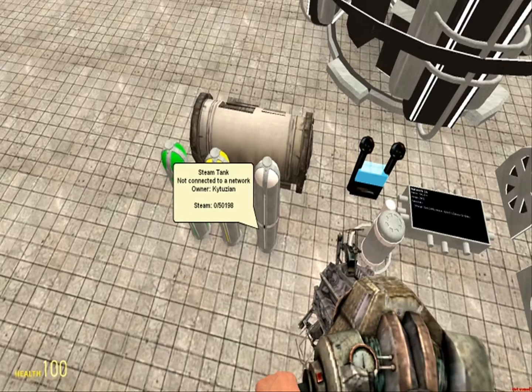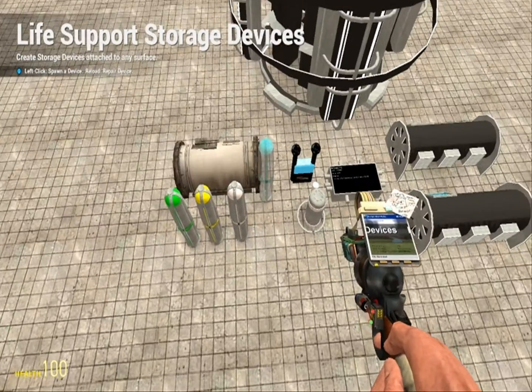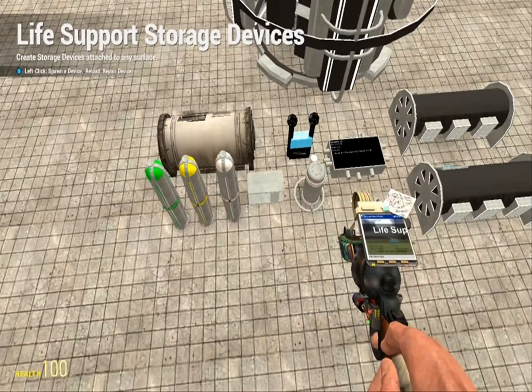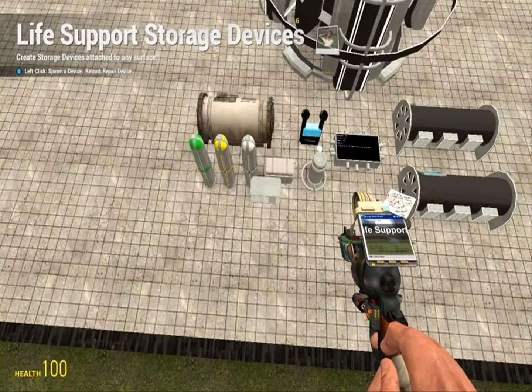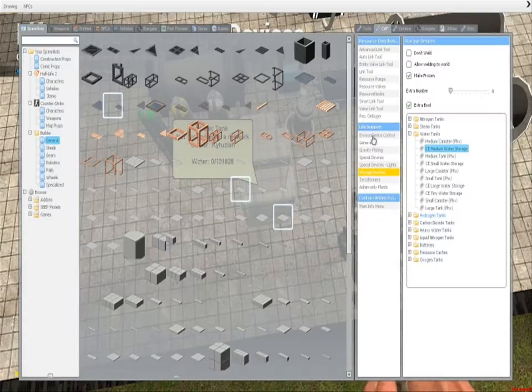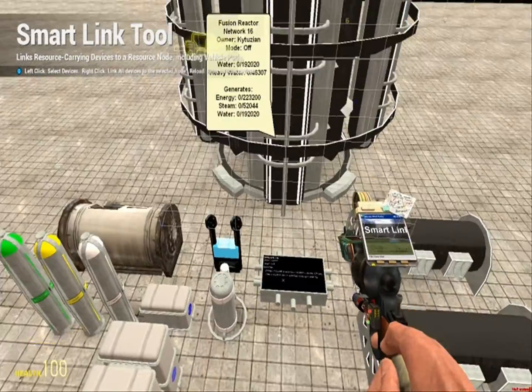This one is characteristically white. I mean that steam is white. Anyway, we need a heavy water tank, which is here. I'm just going to put a small one down because it doesn't take much. And I'm going to put a water tank down, using the medium tank because it's a nice size and it's not too big. So now we have all these other things. Now, if I have not missed something, we can begin.